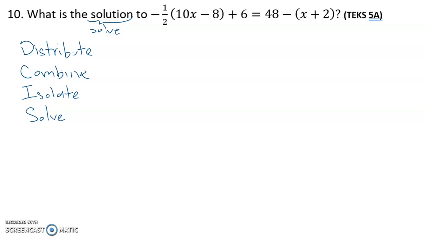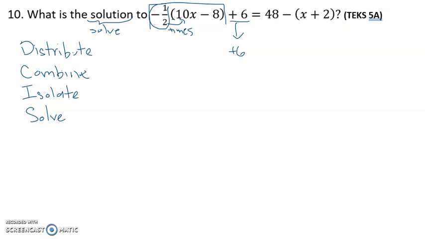Okay, as soon as I see those parentheses, I know I have to multiply. That plus 6 is not attached to my parentheses. So his job is just to come down and wait for the rest of the party to show up. Nothing's going on with him right now. Don't combine him, don't throw him in the mix. Nothing happens to him. Okay, just this negative 1/2 gets multiplied times each thing inside.